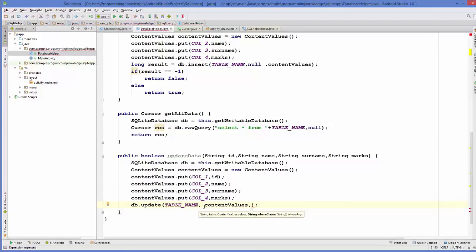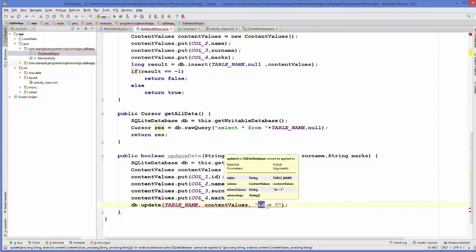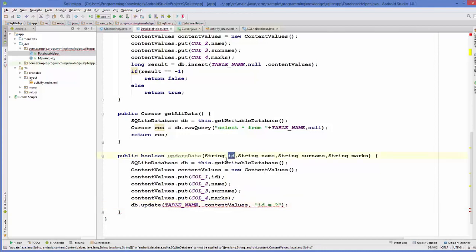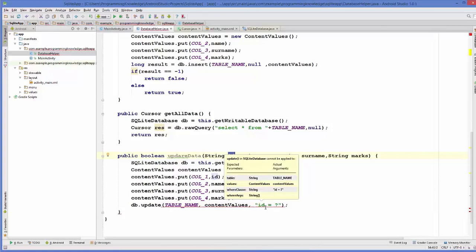The third argument is the condition which we want to pass here. So what we want to do is update data on the basis of, for example, ID, because ID is our unique primary key here, and on the basis of the primary key we can differentiate data. So in here we will write ID equals question mark. So whatever ID is passed using this ID parameter, we are going to query this.